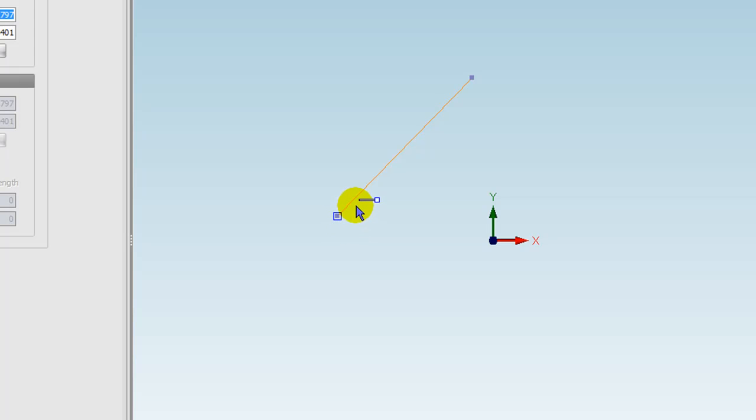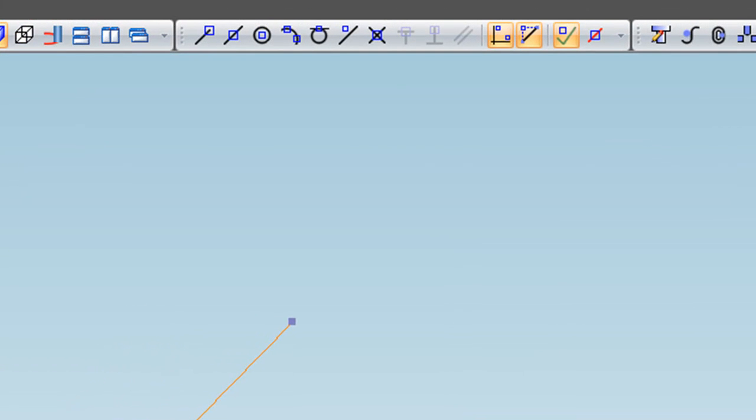If I move the cursor along, as we get near to the middle, you see it now has a snap marker near the middle, because we're nearer to the middle than the end, so it has already decided that that's where the snap point can be. Just as a point of interest, I'm in what we call multi-snap mode now, which means it's looking for all the snaps it can in the context of what you're doing. If everything is getting a bit busy, with too many snaps going on, we can choose individual snaps, and I'll show you that a little later. I'm going to turn that off for the time being.